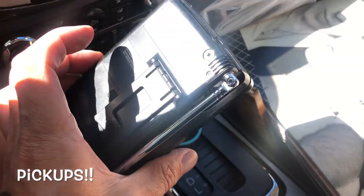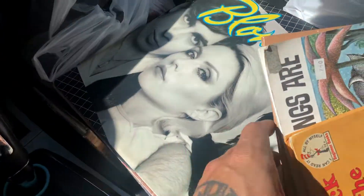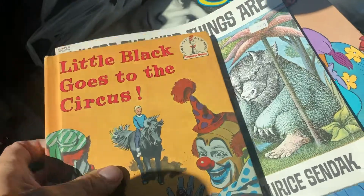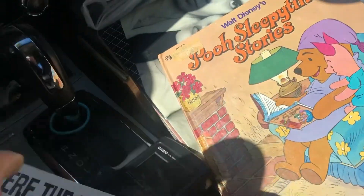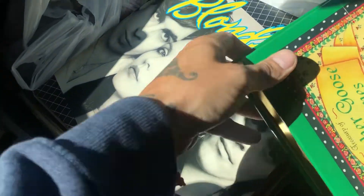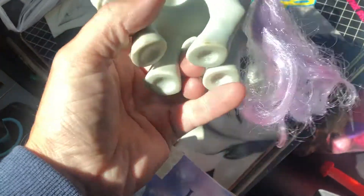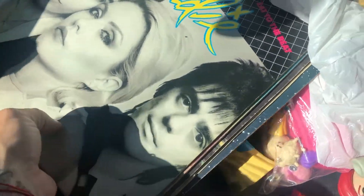I picked up this sweet vintage handheld television — I can't wait to see if it works. Then at the next yard sale, looking at all the books, I picked up a bunch of old-school books including Where the Wild Things Are, Who Sleep These Times Stories, Mother Goose Nursery Rhymes, and Hunchback of Notre Dame. Those are all two bucks. Then we spotted a vintage My Little Pony laying there and got that for a buck.